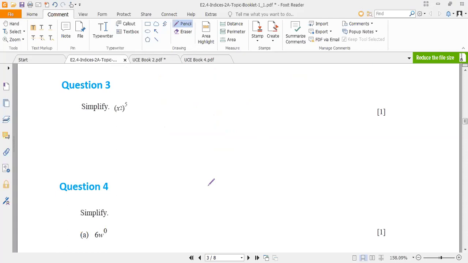So please, I know you have your books and your notebooks. I'll ask you to do number 3, and you tell me the answer. Number 3, what is the answer? X to the power 10. It's x to the power 10, which is got by multiplying 2 and 5 using the laws of indices, which will give us x to the power 10.